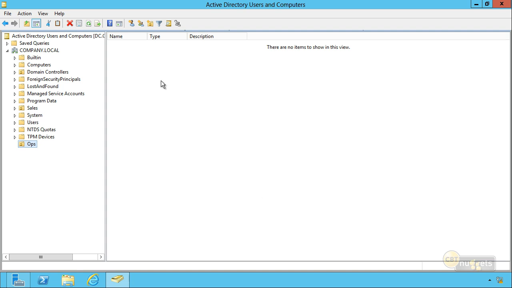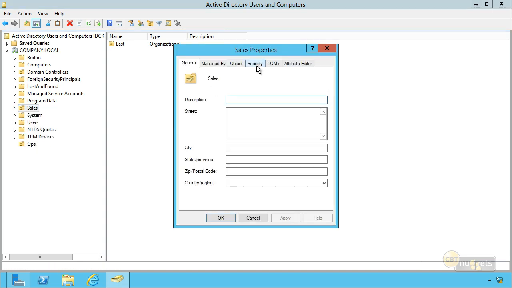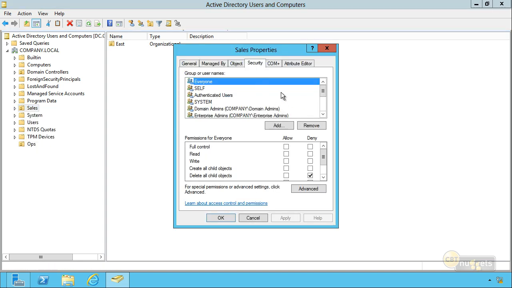Now we do want to offer a quick word on a general approach. When you look at one of these property sheets again, let me pull up the security tab for sales again. Properties, security. When you look at this, you start to think, wow, I could definitely see how these would get complicated. If you really want to start delegating permissions out to other people in your organization so that you, the domain admin, don't have to do all the work, this list is going to start to get really long and really complicated and really difficult to manage.